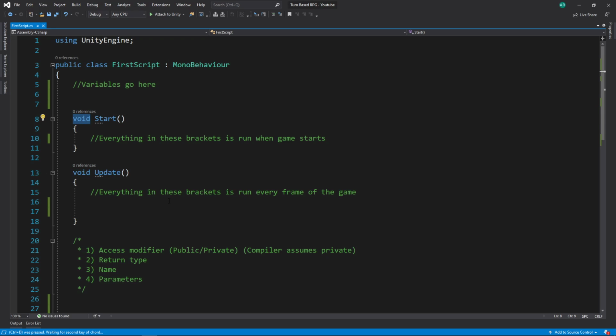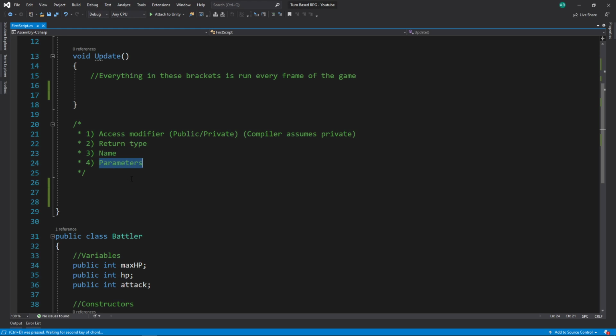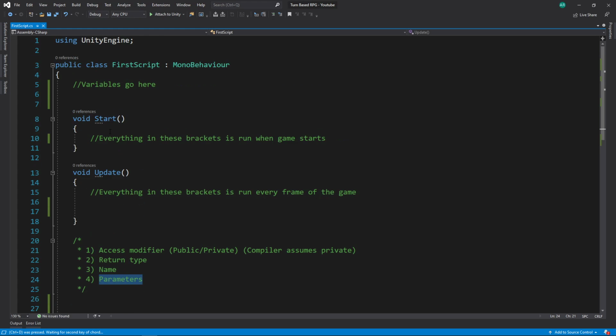Now, in that whole going-on-a-vacation metaphor that I've been using all along, the parameter is kind of like your ticket to wherever you're going. In order to get to that function, to get to that land, you must bring the parameter that they're asking for. If you don't have the parameter, you're not allowed in. Well, you're not allowed to go back home unless you have the return type with you. In the case of void, they're just saying you don't require any luggage to come home. You can just come home. But if you don't have the right luggage with you, you can't come home. You must come home with the right return type.